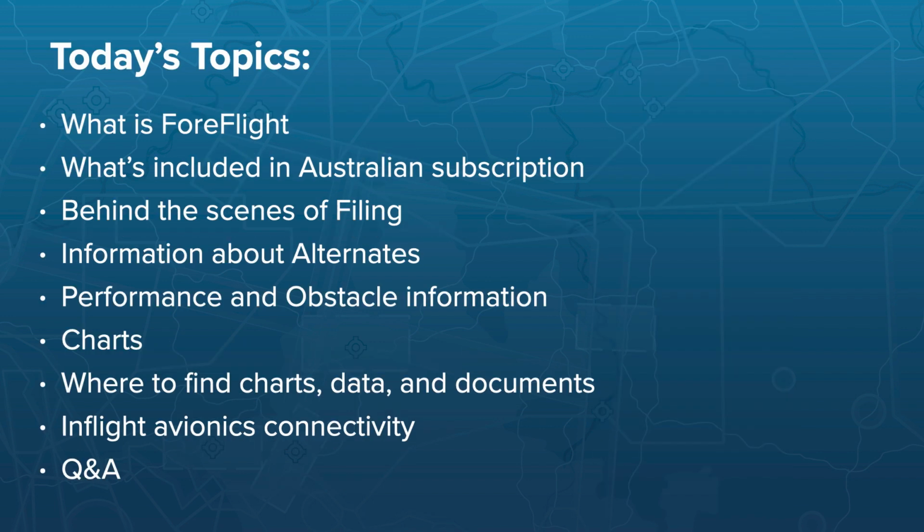Thank you both. Let's take a look at the topics that we're going to cover in today's webinar. First, we'll take a quick look at the history of ForeFlight, and that will be followed by looking at what all is included in an Australian subscription to ForeFlight. Then Greg and Kristina will describe how filing flight plans will become simpler with ForeFlight. They'll also discuss where to get information about alternates, as well as performance and obstacle information that ForeFlight can take into account during your flight planning. After that, we'll look at where you can find Airservices charts, data, and documents within ForeFlight, and touch on how you can find out if your avionics are compatible with the app. And at the end, we'll take a few questions submitted today and ask Greg and Kristina to answer them in Q&A.